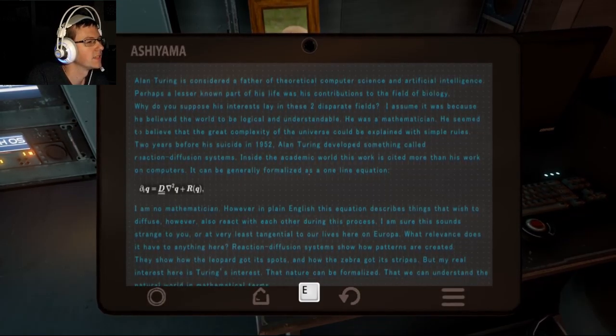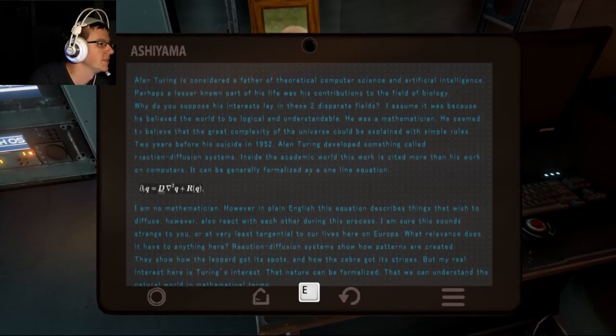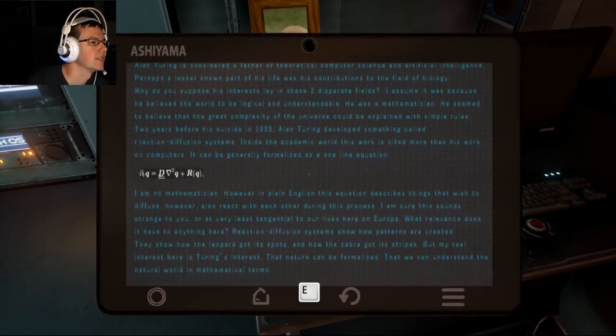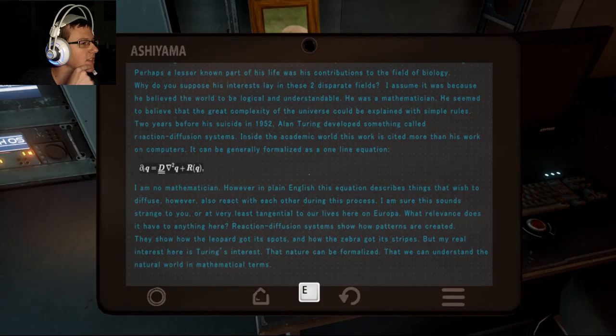Why do you suppose his interests lay in these two fields? I assume it was because he believed the world would be logical and understandable, but he was a mathematician. He seemed to believe that the great complexity of the universe could be explained with simple rules. Two years before his suicide in 1952, Alan Turing developed something called the reaction diffusion system. Inside the academic world, this work is cited more than his work on computers.